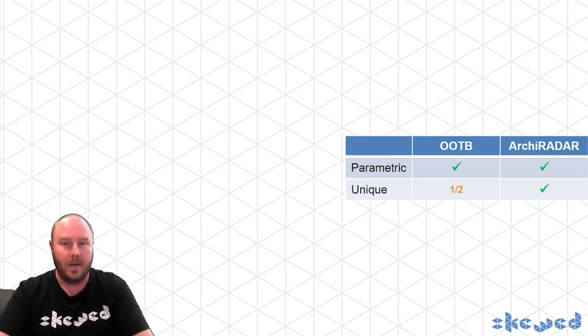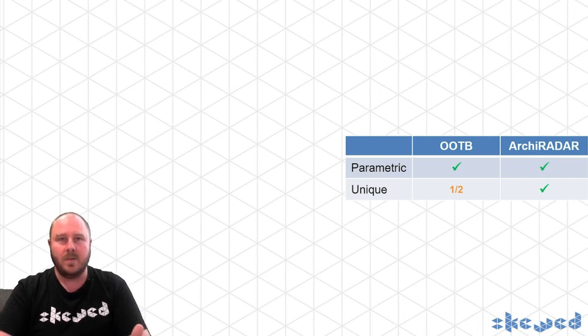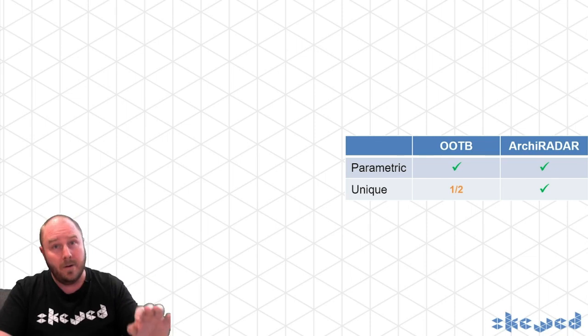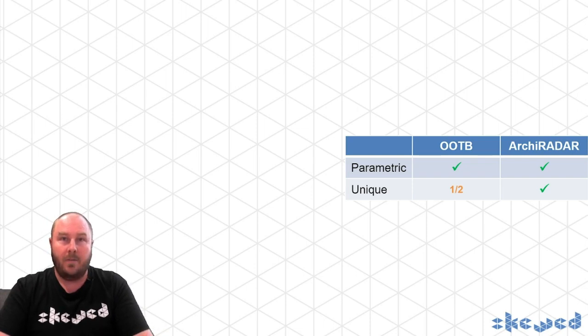The user has to make it unique. Now, the positives of ArchiRadar are that each of the objects is parametric, or the parametric suite is, and there is a button that is a randomizer. That's how nature is as well. The other challenge we face with the out-of-the-box objects is that there's no uniqueness to them. Each one's exactly the same. You might mirror it or what have you to try and create that uniqueness, but the coding within the GDL that they have put together on their trees enables it to generate unique geometry for each tree that you place, if you choose to. To me, that's what you want. That's what nature is.